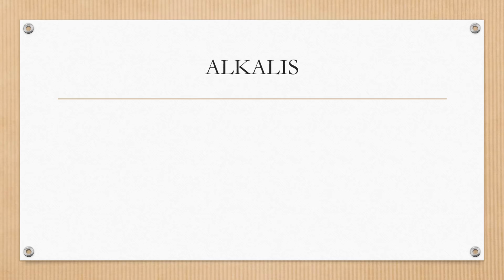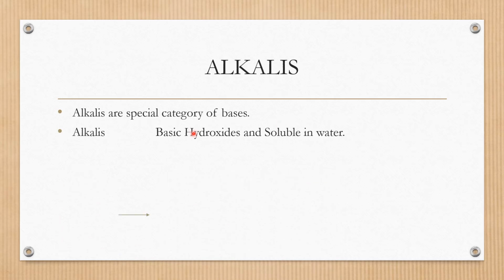Okay, now let us see the basic terms. As we all know, don't confuse the terms alkalis and bases. Alkalis are a special category of bases. Alkalis are also basic hydroxides, and the main criterion is that alkalis are soluble in water. Bases may be soluble, and some compounds are insoluble in nature, but alkalis are the only substances that are soluble in water. This is the main condition or criterion.